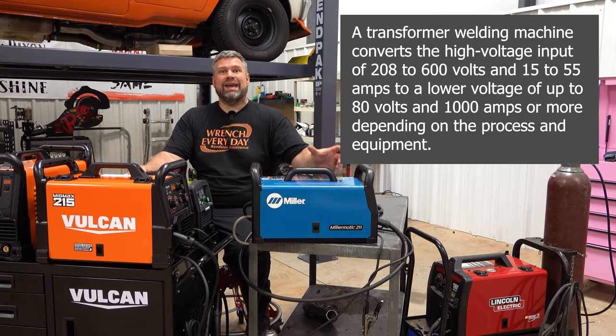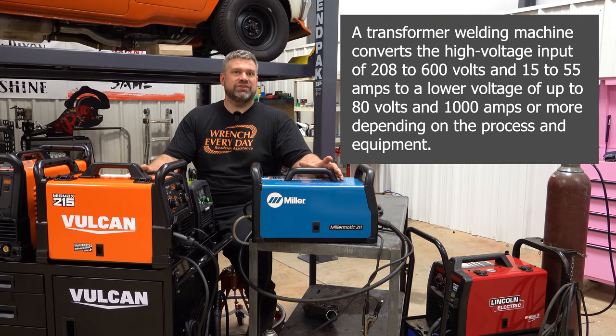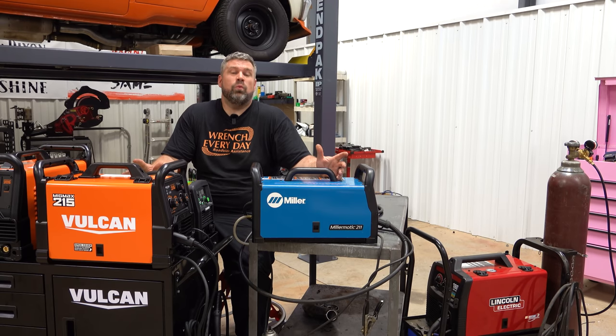It works with a transformer to control and adjust the voltage, stepping up voltage and amperage, to control the electricity to do what we need it to do to make our weld. They are just simple, very robust machines. There's not a lot to them, and they work. And they work for a very long time.